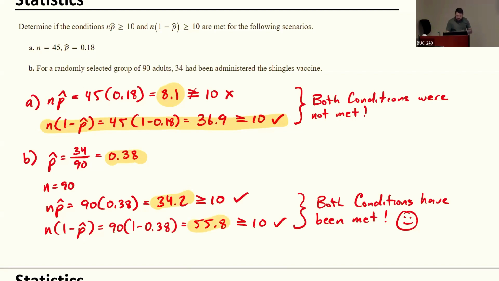And what's really nice is if you want to do a quick check to see if you did everything right, both of those, when you add them up, are going to equal 90. Because think about it, one is this percent, and then one is what? The complement. That's all you did, you found the complement of it. And so both conditions have been met, and you get my little happy face. Are you good so far? Okay, well, let's get into the formula.